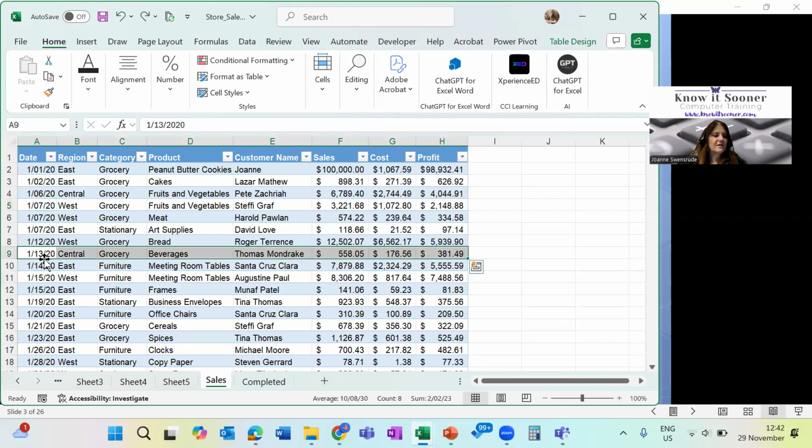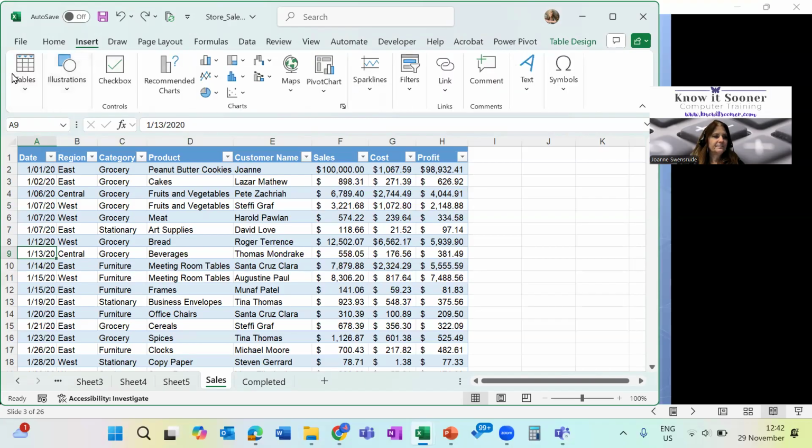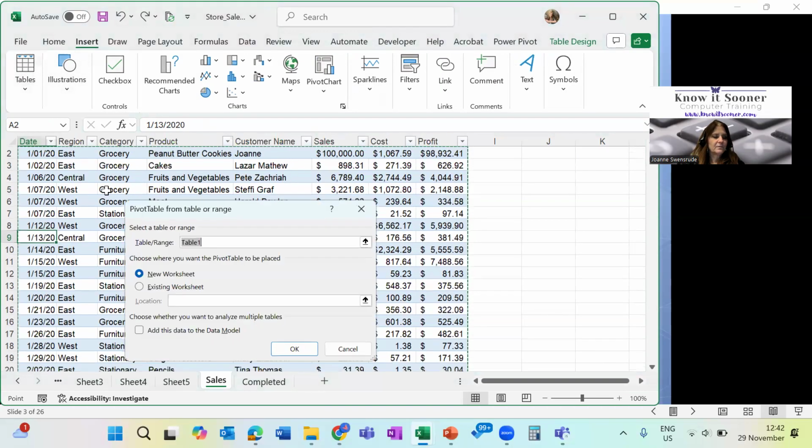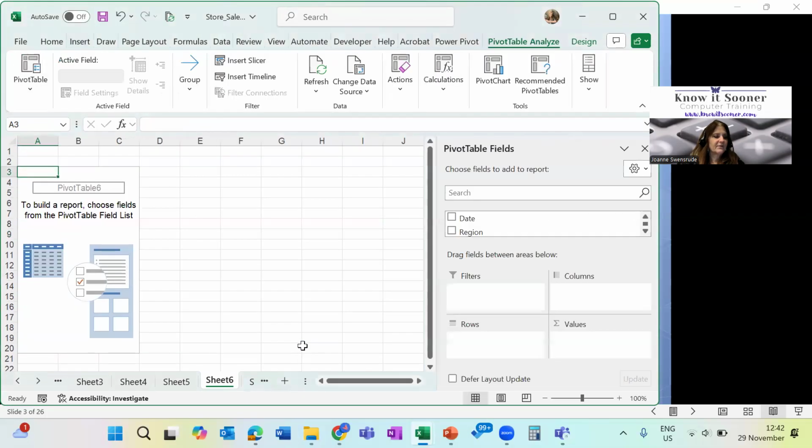So what I'm going to do is see how our regions did over the years. I'm going to insert a pivot table, new sheet. Now I'm going to have a lot here. I have six of them already.